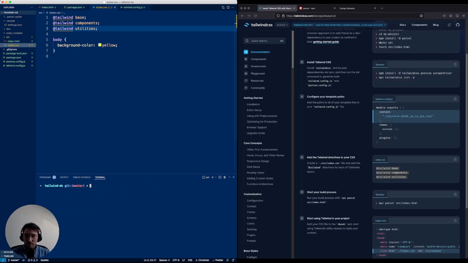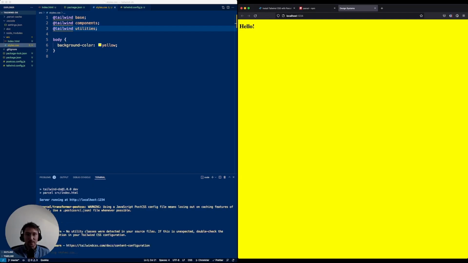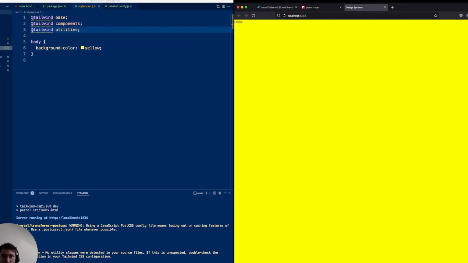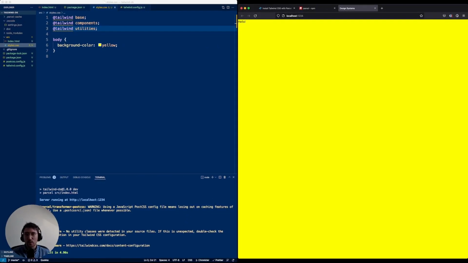So let's try to run npm run dev and see if the Tailwind installation was successful. If it was, the headline should get way smaller because that's the idea behind Tailwind, to basically reset existing styles. So let's see. Okay, it seems to be running. Right, and apparently it has worked. So the Tailwind styles were applied, and that's why the headline gets way smaller.